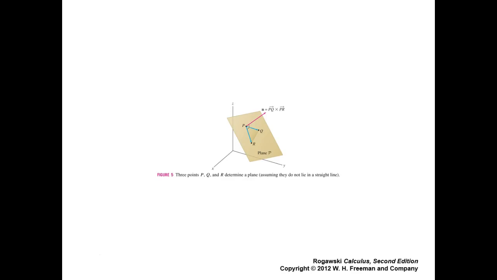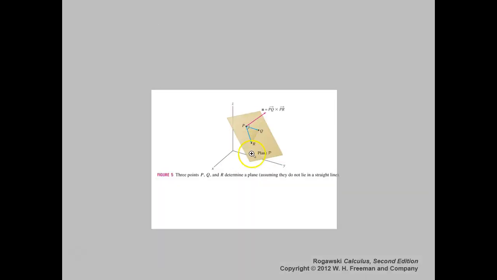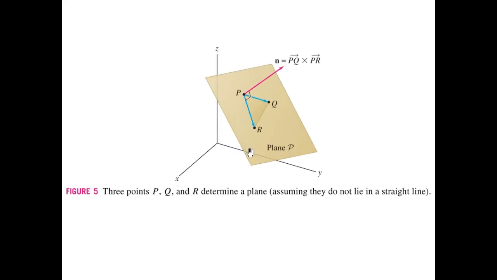Now, I don't know how long I'll need this, but let me at least set it up so we can use it. Here are 3 points, P, Q, and R. Any 3 points define a plane. Well, that's not quite true. If here's a point, and there's a point, and another point on the same line, they don't define a plane. But any 3 non-collinear points define a plane, whichever plane that is.